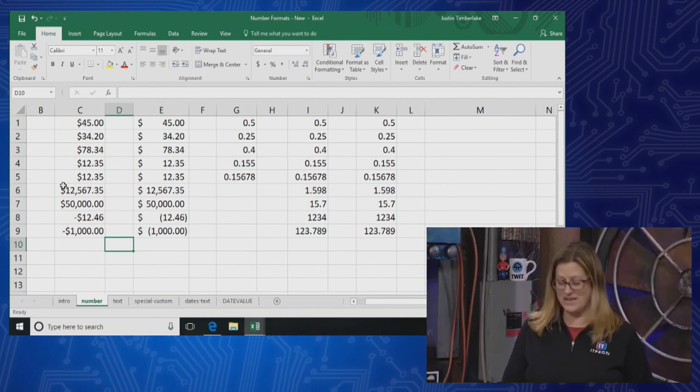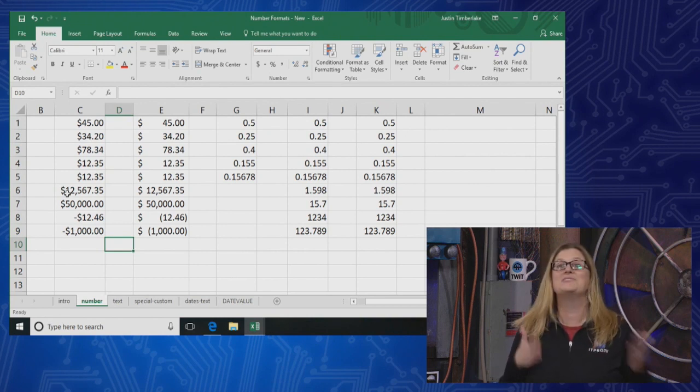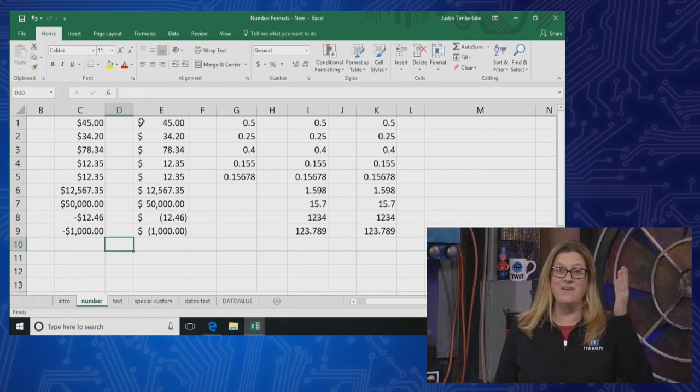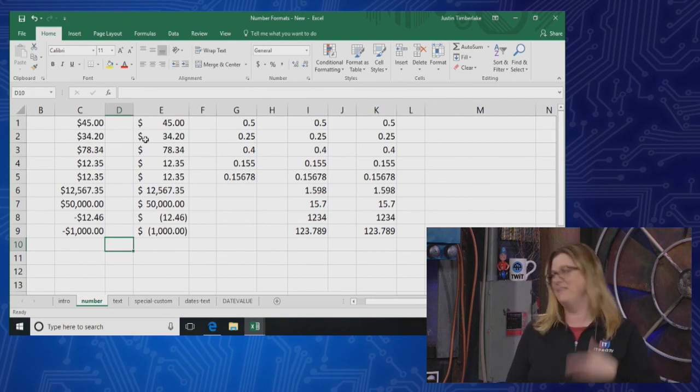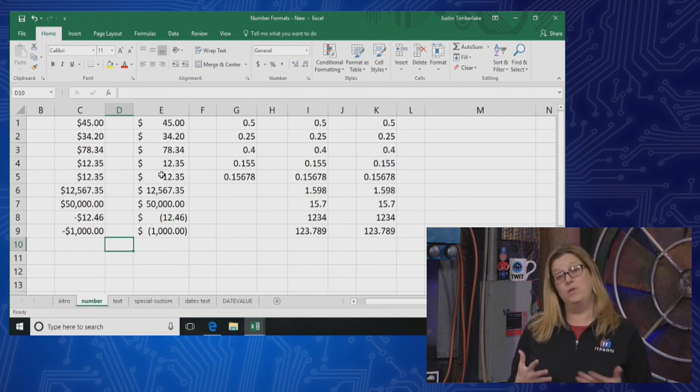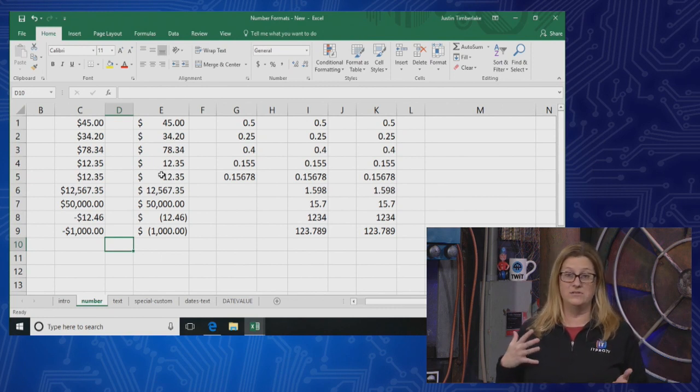Yeah, and that's another thing. I was like, that does look like a 5 because it's right next to the numbers. You don't have that convention of the dollar sign always being to the left. So I thought those were good points that I never really thought much past, oh okay, yeah, everything's left aligned. So I thought that was pretty cool. And that's the difference between accounting versus currency, okay? Just how you look at it.